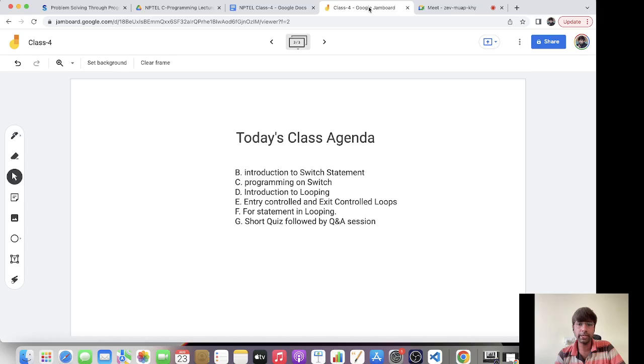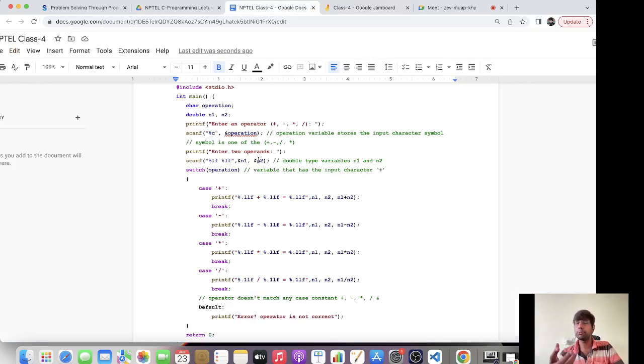This program is actually very simple. What it is trying to do is perform a sample calculator operation based on the operator that it has read. When it reads any operator like plus, minus, star or division, it will read that particular character, and then it will read two values into the n1 and n2 variables, which are of double type. Then in this switch statement we are passing that operation.